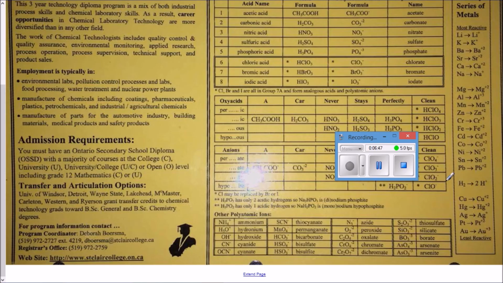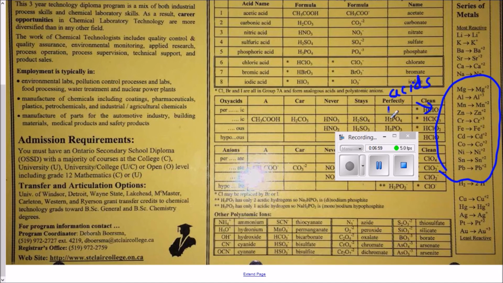Another important thing to note is that any substances that are in this group here, there's a little space there, these guys can react with acids to form H2. This group here at the top can react with water and form H2. And finally, this last group, the least reactive group, acids and water will not react with it very well at all. And so they won't break down at all.